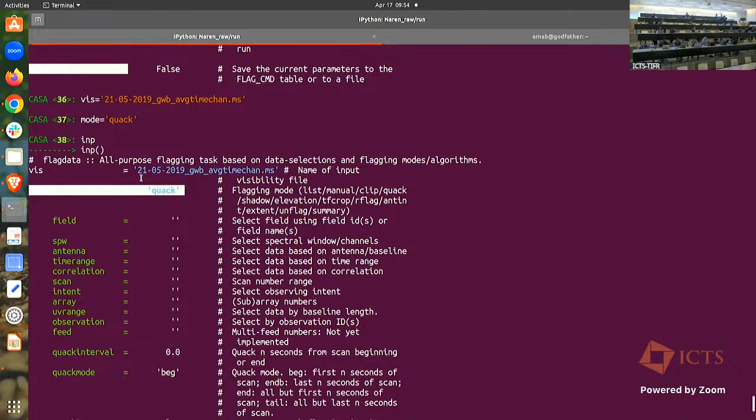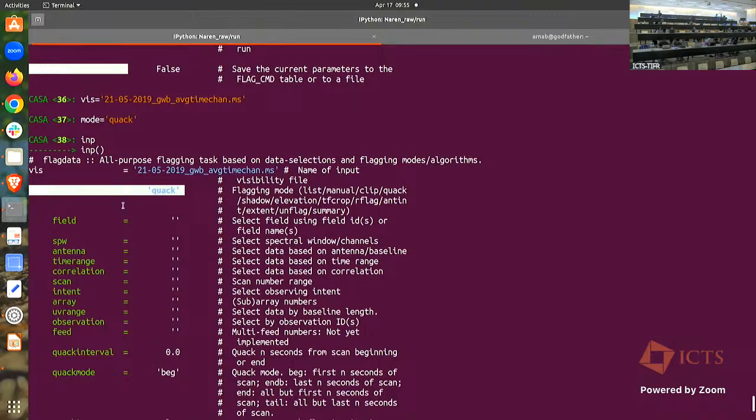So it's basically like this. You have this calibrator here, and your dish is looking at this particular calibrator. Then you move your dish like this. And then for the next scan, you have another source here, and you move your dish along this direction. While moving from one to another, you have a different scan, but in the beginning and in the end, the data will not be that stable. That's why we flag the beginning 10 seconds and the end 10 seconds by using this quack mode. Okay.